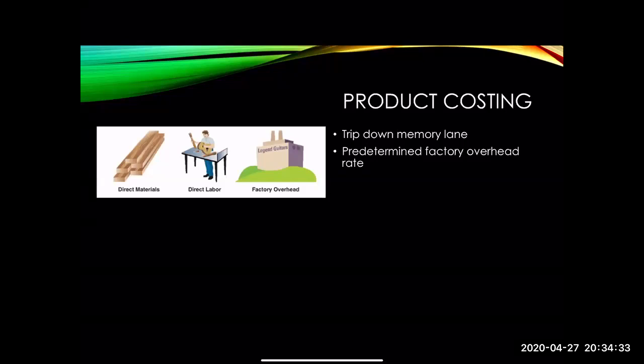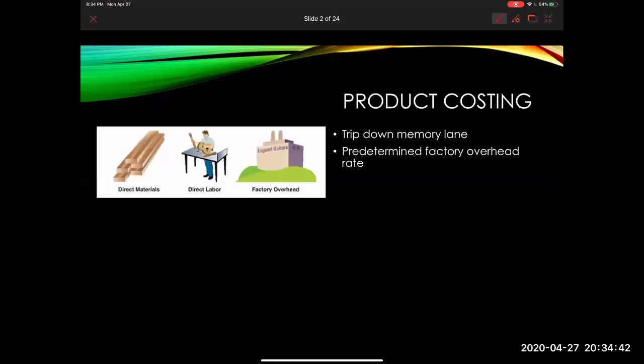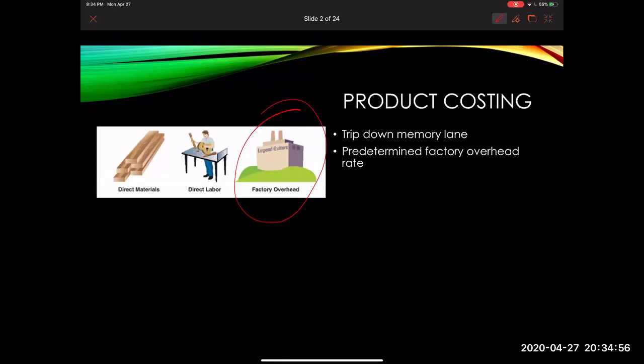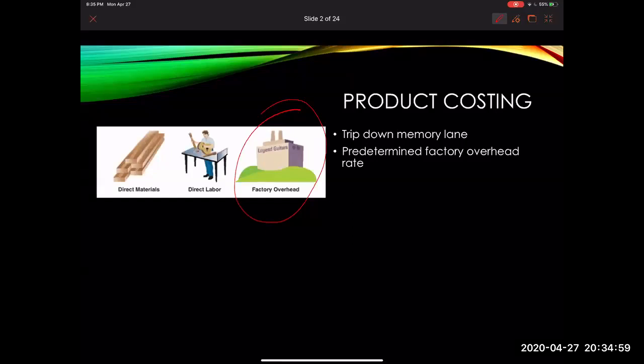Now, as I mentioned before, factory overhead is always that gray area, because it includes all of those things that are not directly traced back to a product. Remember, factory overhead is untraceable. It includes the depreciation, the supervisor salary, maybe the salary of the janitorial staff, your indirect materials, property taxes, and utilities. So we have all of this in factory overhead.